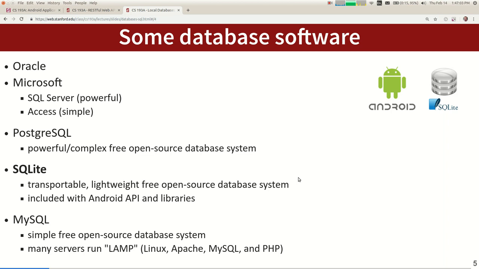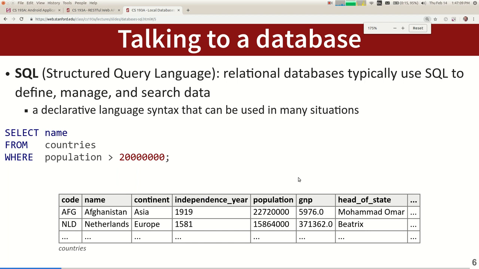So you talk to a database using this SQL language, and several of my slides today are going to show you examples of this language. It is meant to be what's called a declarative language, where you say what you want from the data, and the database figures out how best to find it. So I'll tell you what all these things mean in a second, but if you say, give me the names of all the countries that have a population greater than 20 million or whatever, that's what that query is asking for. And if you ask the database for that, it will go search, this is some sort of world statistics database or something, it'll go search and find those and it'll give you those back. Although I guess it should only just give me back the names, not all this other stuff.